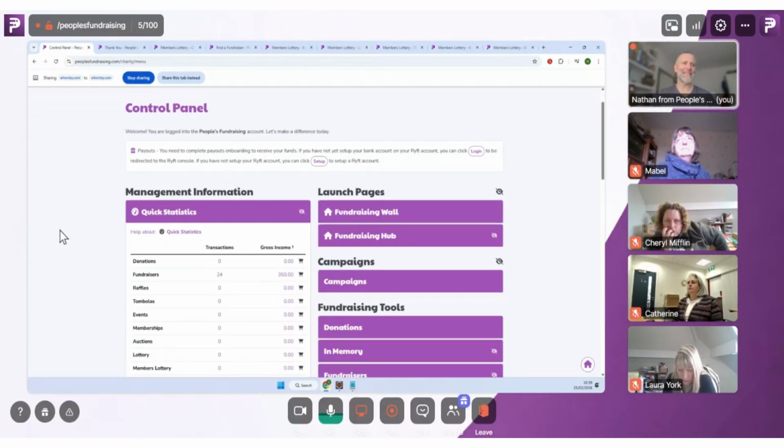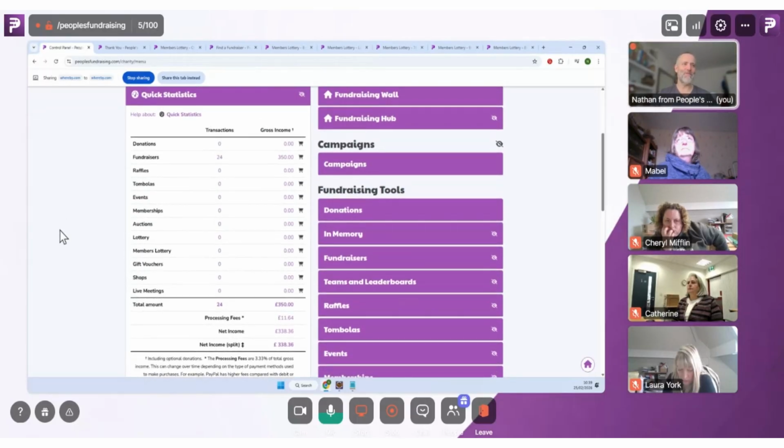And I think that's it for members lottery. Very straightforward, very, very powerful tool, especially when you start to realize that yes, you can do that standard monthly accumulator lottery, but then you can present it as a high value, high reward one, which caters for a totally different demographic within your supporter base. You can change frequencies, you can add prizes, so it becomes a really, really beautiful, engaging experience for your supporters.